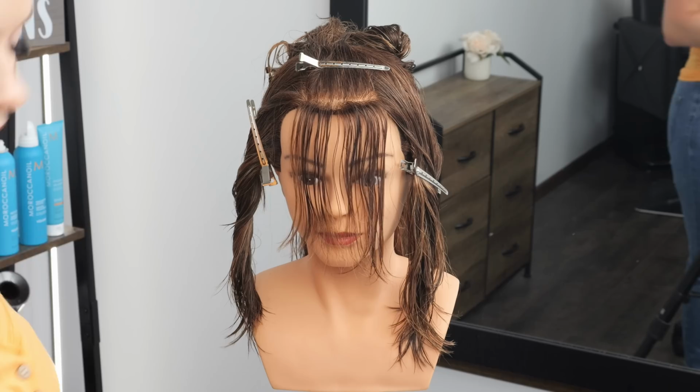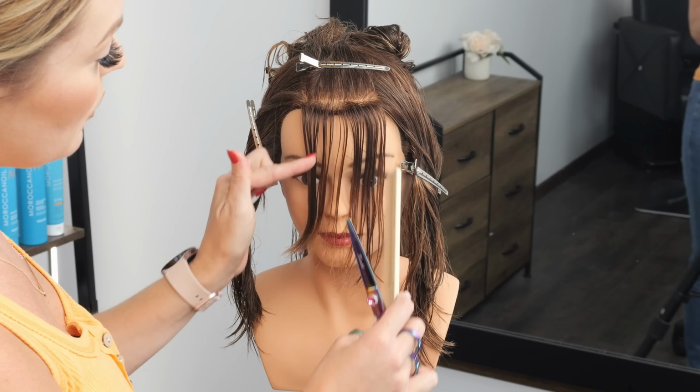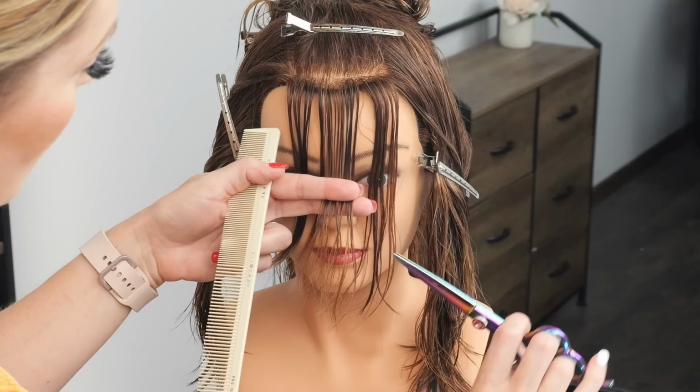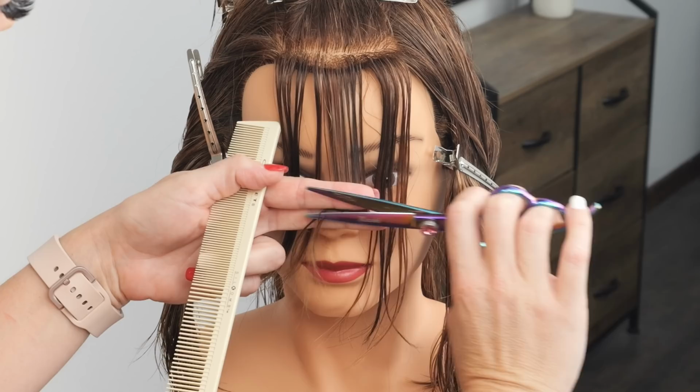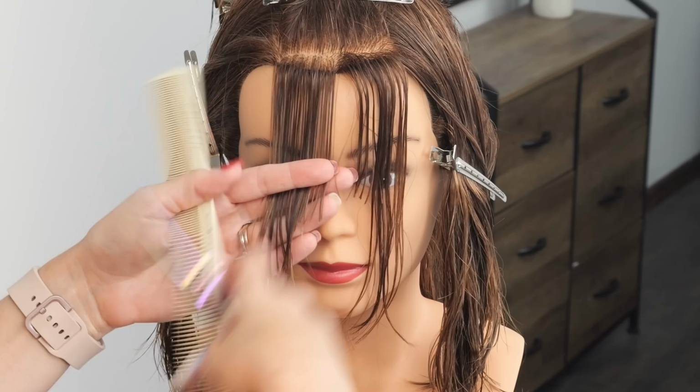Okay. So to cut our first section of our bangs, I'm not gonna take this and just go straight across with my scissors. I'm gonna cut in the middle first and then I'm gonna slightly keep my hands at an angle on each side to get the round shape kind of going there. So we're gonna come right in at the middle. And again, this is gonna be more of a full fringe, so I'm gonna kind of cut it right in the middle of the nose and I can always cut it shorter after the fact. And then we're gonna add in our sides. And again, we're gonna angle our fingers down ever so slightly. So I'm not going straight across with it. You're gonna angle.